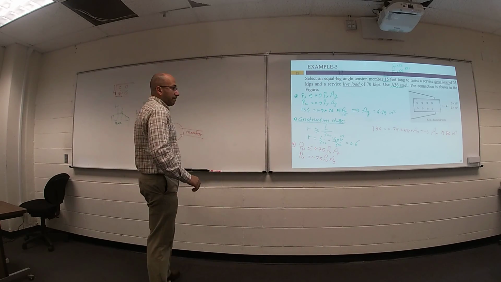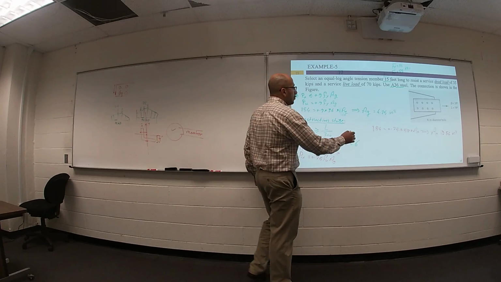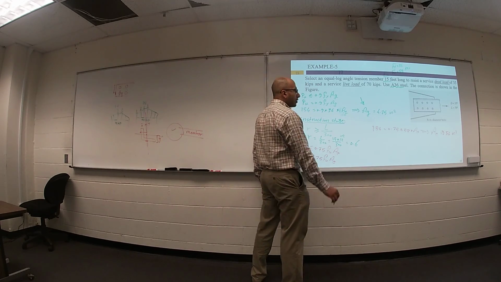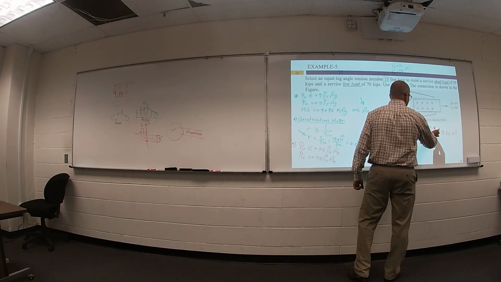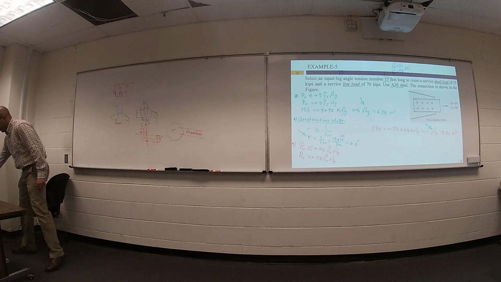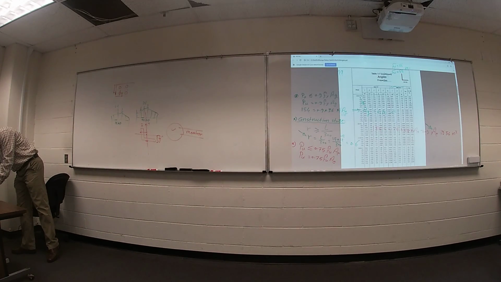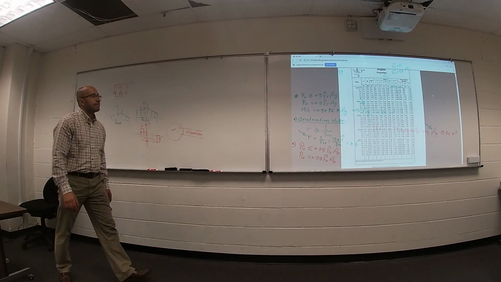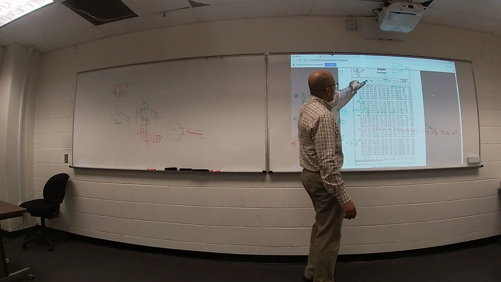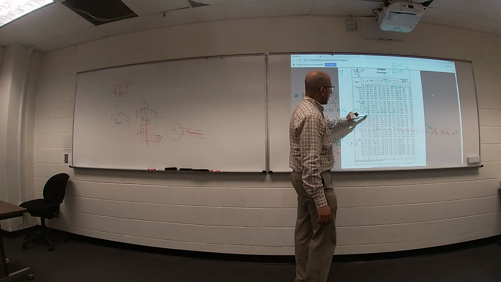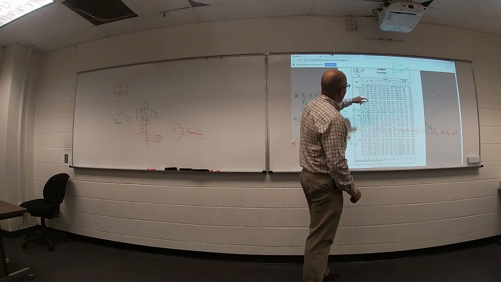Your table can give you the area gross and the value of R, but your table cannot give you area effective. So open your table. Let's start from the beginning. What is the area? Here you go, here is your area gross. What are you looking for? I'm looking for area gross equal to 4.75.